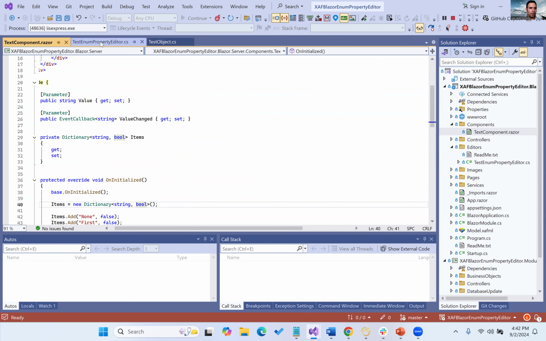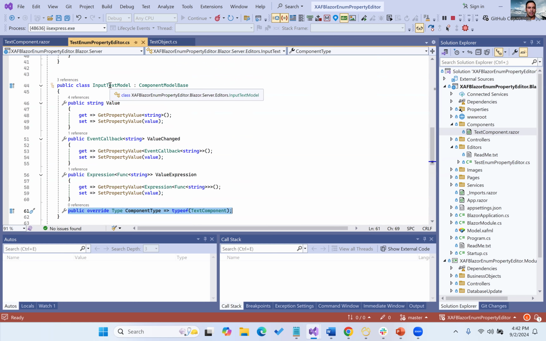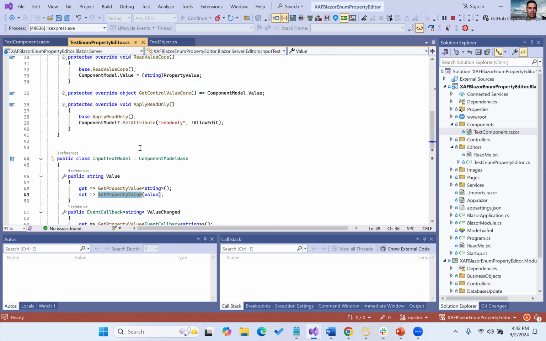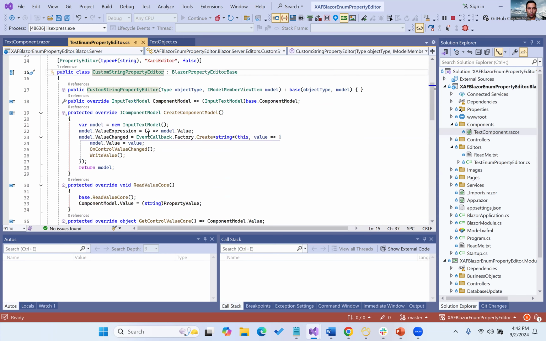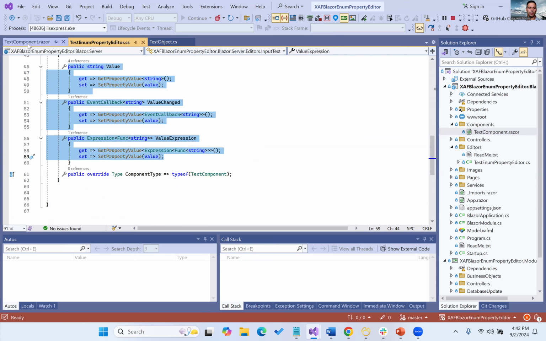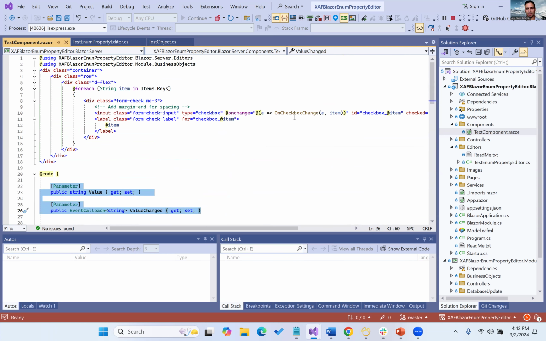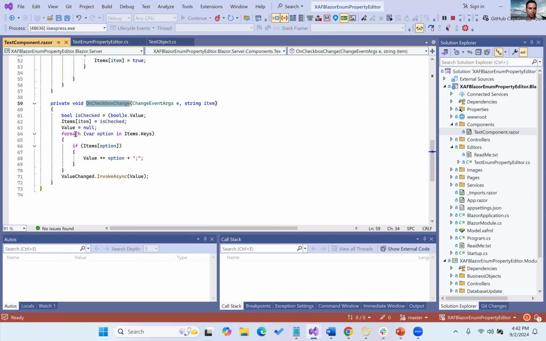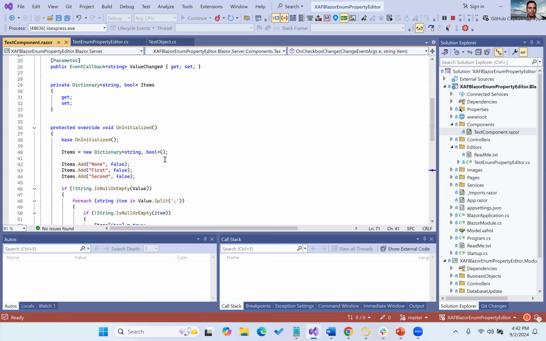That way, depending on the string, you're going to be able to see a few multi-selection checkboxes. So now, the interesting thing here is that in the input text model, if you use the get property value and set property value, you can use it as a parameter in your component. So basically, we are tying the property editor with the model, with our razor component, and the properties with the parameter of the component. So after that, basically it is playing with it. If you see, we have on checkbox change, and right here we are changing the value, and right here we're invoking async the event callback.